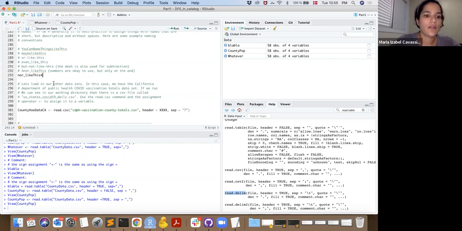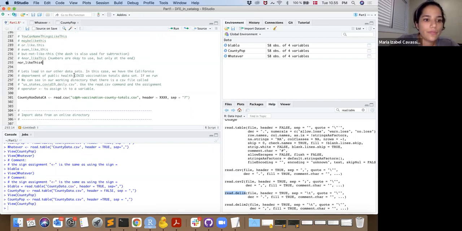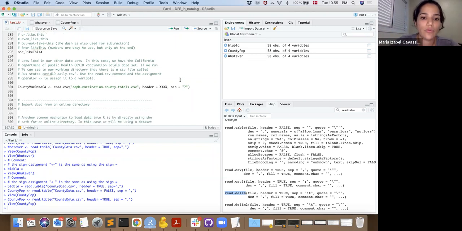Okay, so let's load the other data set. And I want you guys to do that on your own, so you can remember how to do that and what specifically you need to remember in order to load a specific data set. I'm going to give you like 2 minutes, and I want you to tell me what exactly I need to put here.